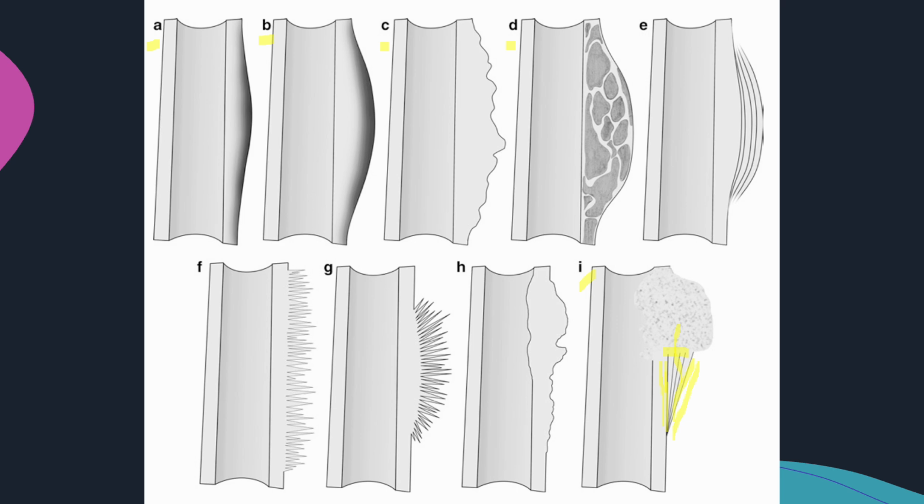Letter E is the onion peeling. Looks like onion, laminated one. We have hair-on-end appearance. Of course, we have the sunburst appearance, and then we have the disorganized periosteum, figure H. If we have these figures or see these looks on an X-ray, you may have a clue that these lesions may be aggressive.